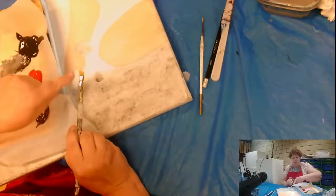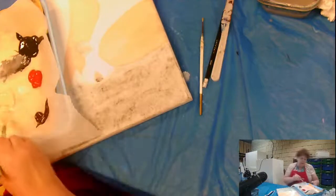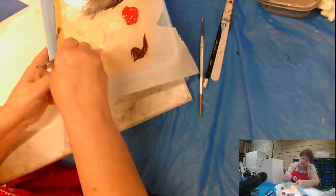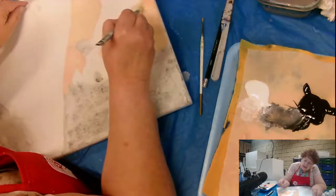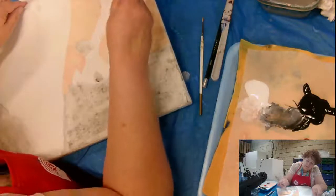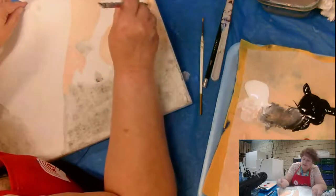When you're doing your shading, you're trying to get just a little bit on the corner of an angle brush or a flat brush, okay? It's hard to show you this here, but you're trying to get just a little bit on the corner so that it fades away and you don't have a harsh line. Now it's hard to see, I bet, but I am getting some color there.